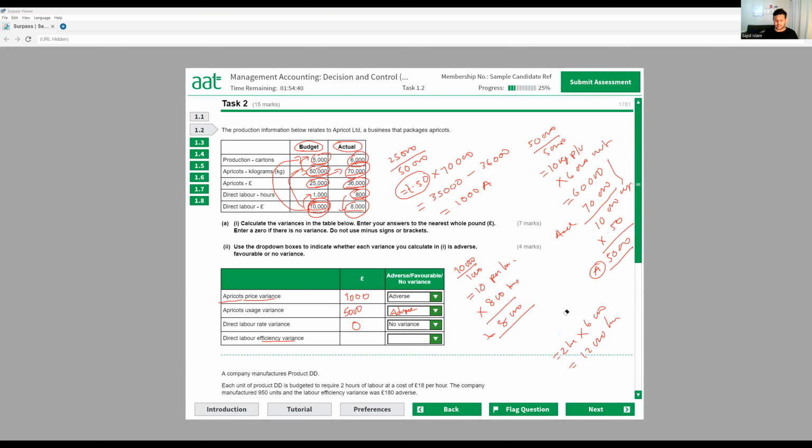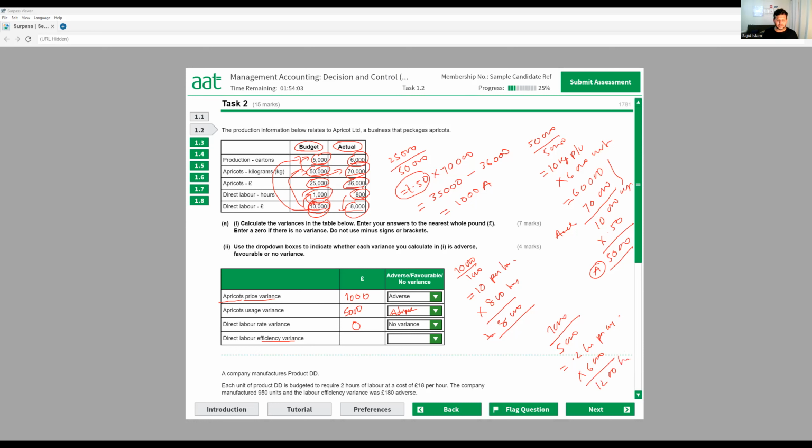10 less here. Let's do it again. So it's not 10,000 hours, it is 1,000 hours. So 1,000 hours for 5,000 units. So 1,000 divided by 5,000, and this is 0.2 hours per unit. So for 6,000 units, it will be how many hours? So times 6,000 should be 1,200 hours.